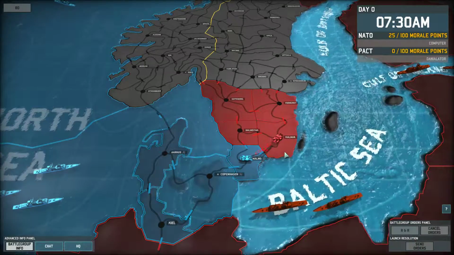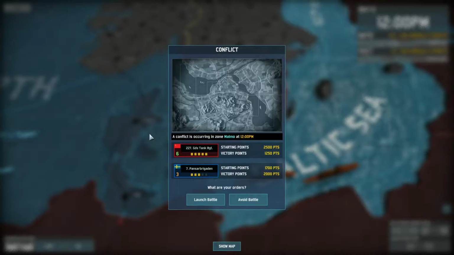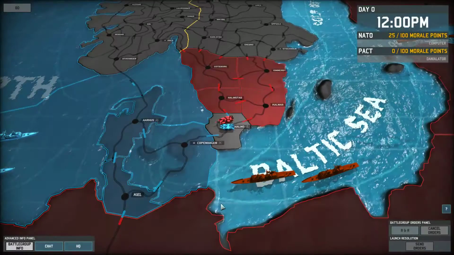So, send orders. You see, they're moving from Kalmar to Malmo. As you can see here, a conflict is occurring in Zone Malmo at 12 PM. Got the 227 GTR. Starting points 250, victory points 1250. So I can spend 2,500 points to begin with, and I need to destroy 1,250 points of enemies to win. They're starting with 1,700 and they need to destroy 2,000 points of my equipment. Obviously I'm starting at an advantage because I have more morale and organization. So we're going to launch battle.